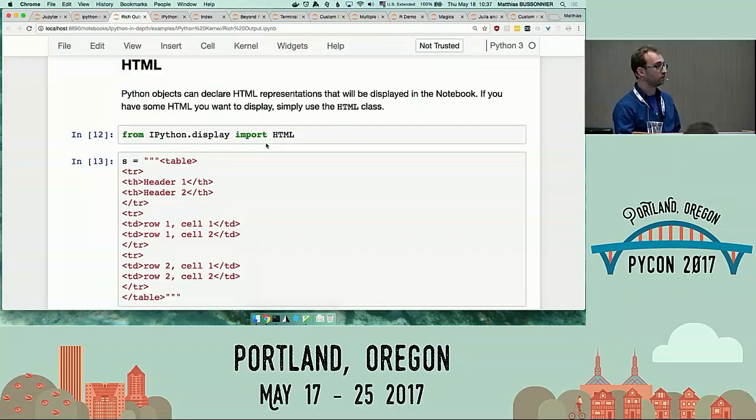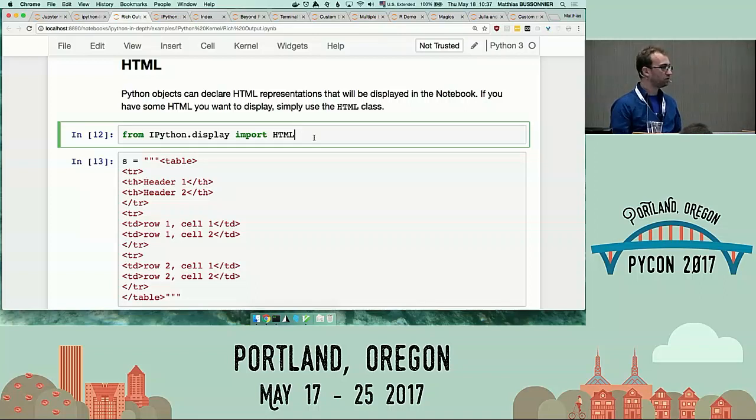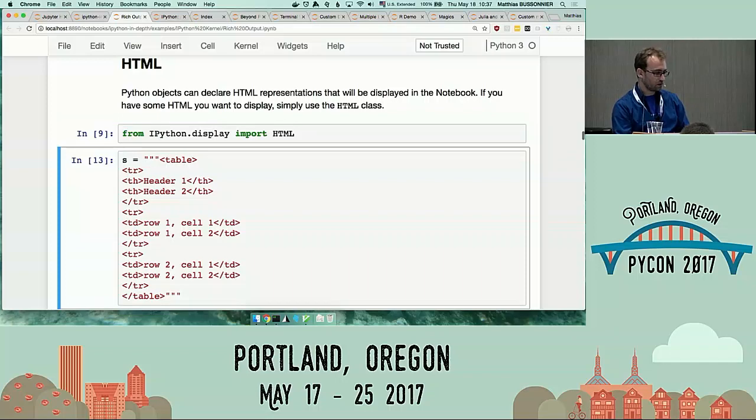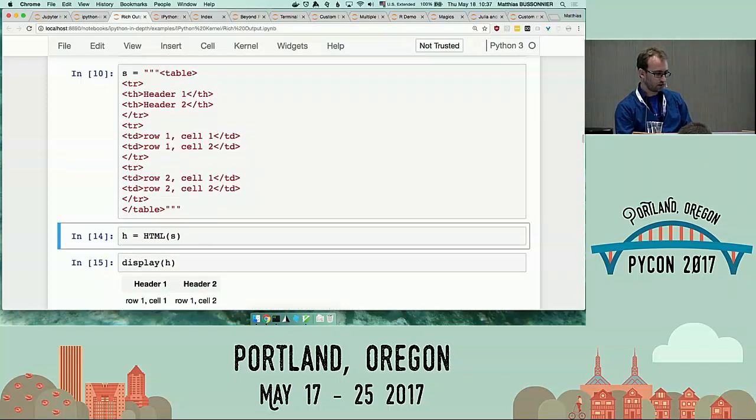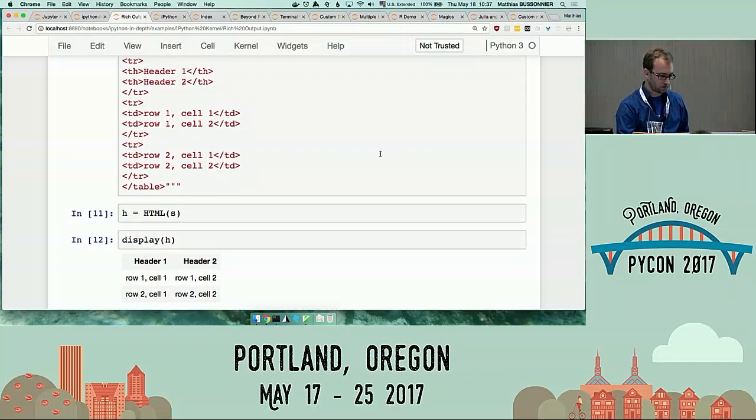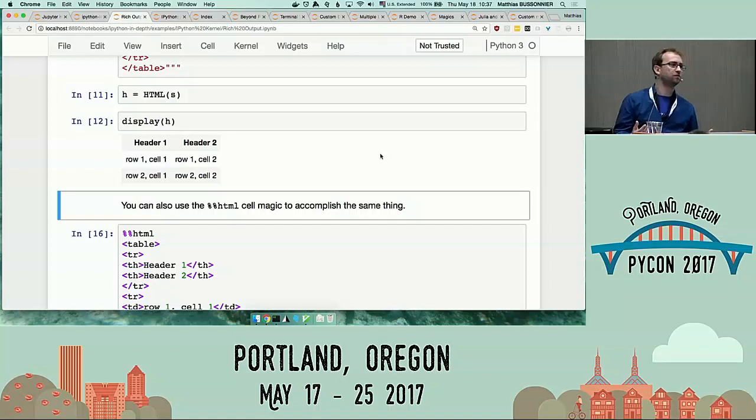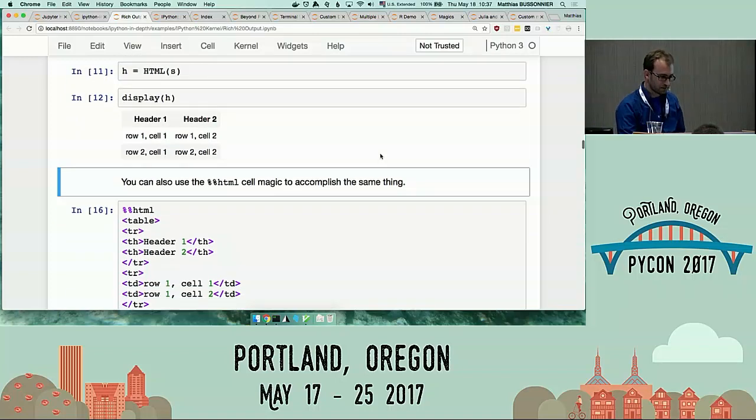So for example, if you want to display HTML in a notebook because you want something to be well represented, you can use the HTML object, which is again in IPython display. And now you create the object and you can say display H. And if you've been using pandas to show data frames, that's what pandas is using. And so your data frame will be represented as nice HTML. And even when you hover with your mouse on your row of your table, they will be highlighted so you can easily see what's happening.